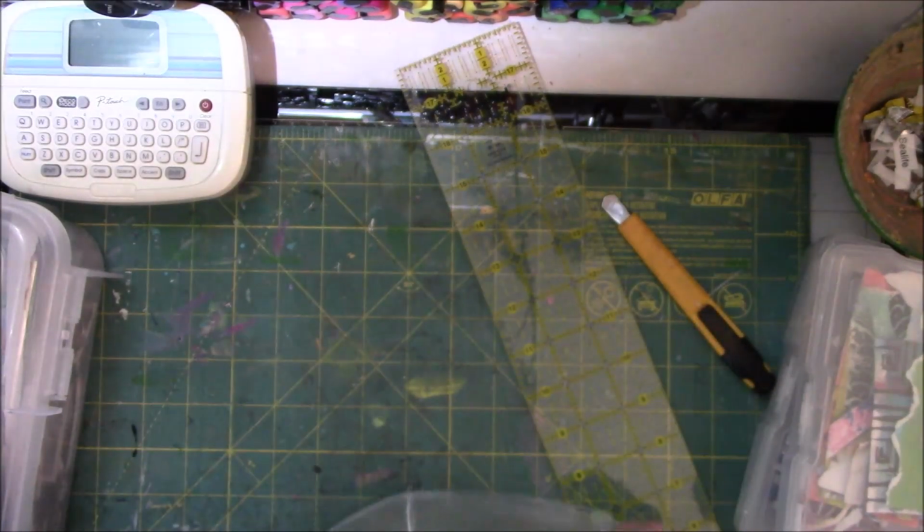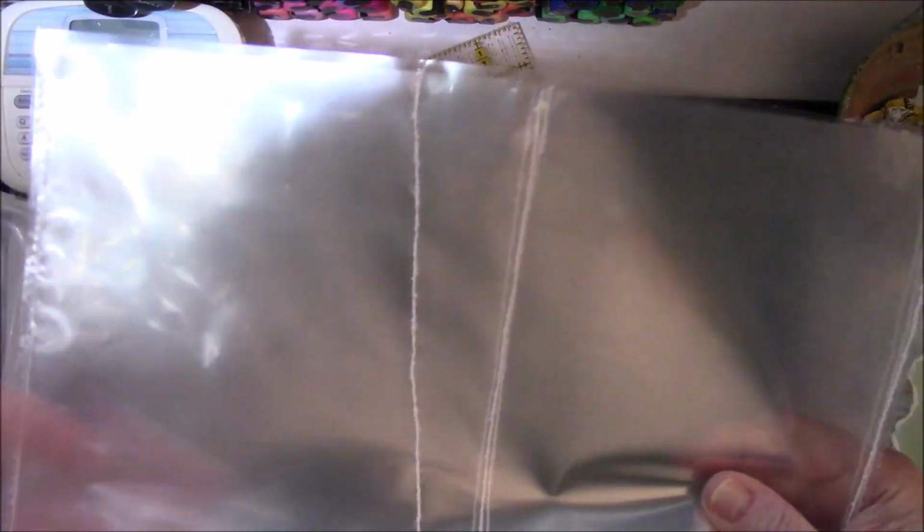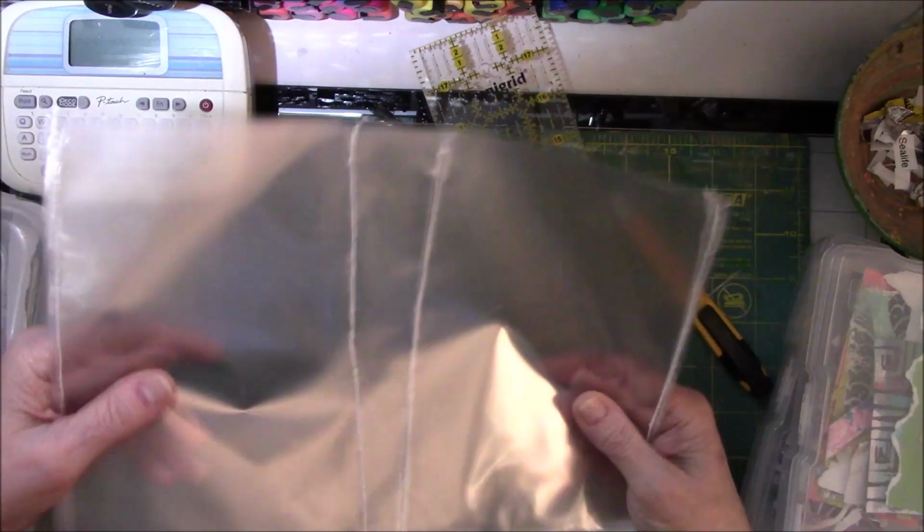Some of the others are better, but they go the other way. Some of these are straighter, I have to say, than this one right here, because this one probably is the absolute worst one. This is why I don't like sewing.